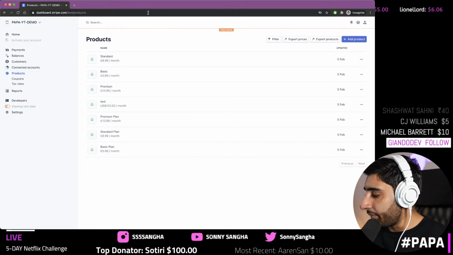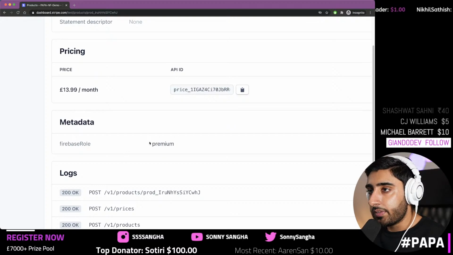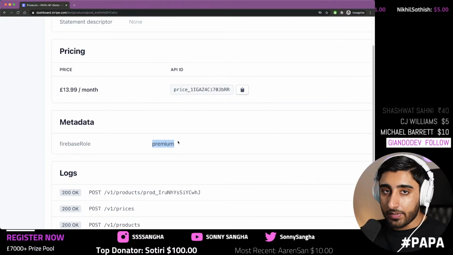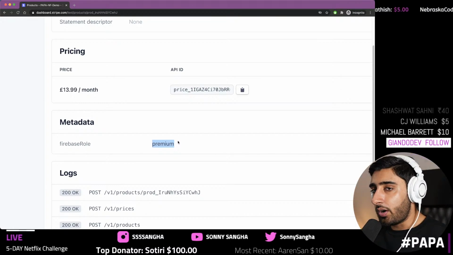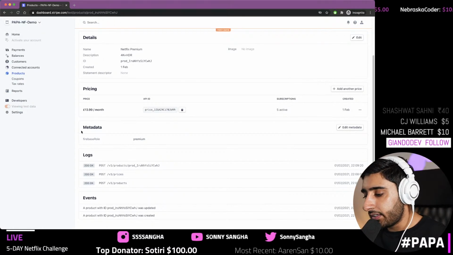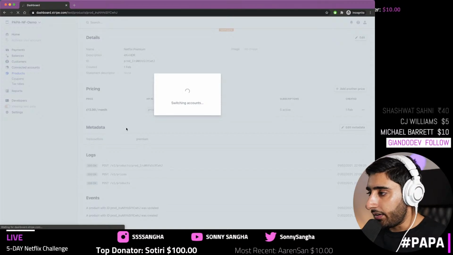Okay, so I'm going to quickly check what I added to the last set of products. Let me go ahead and say Netflix. Yeah, here we go. So you can add a piece of metadata to your product, right? If you add metadata Firebase row, this will basically help you because it adds that into Firebase. And that's very powerful because now we don't have to do a second query to fetch what plan we're on or anything like that. So I'm going to add metadata with Firebase row to all of our products. I'm going to go back to the shop that we were working on.